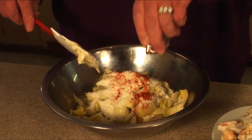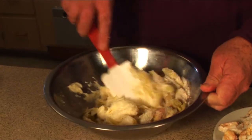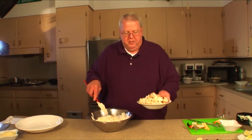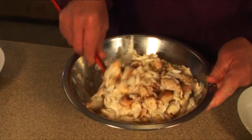We're going to start with the mayonnaise, add the artichoke hearts, add the Parmesan cheese, and just a little touch of cayenne because I like it to have just a little bit of a bite. Now I'm going to mix this — fold it a little bit — because I don't want to break everything up. I've waited to put the crab meat in last so I can fold it in lightly and keep the nice big chunks of knuckle meat together.